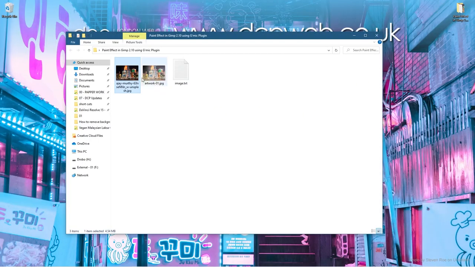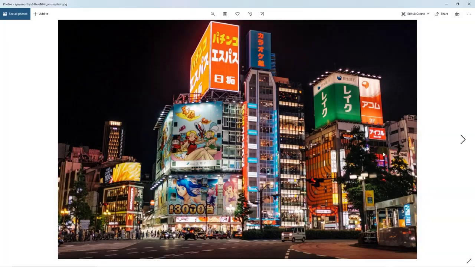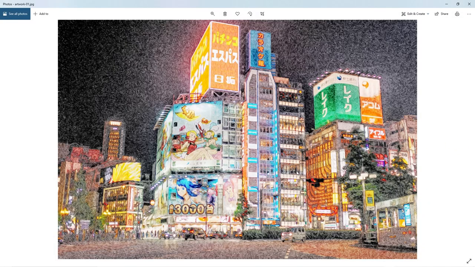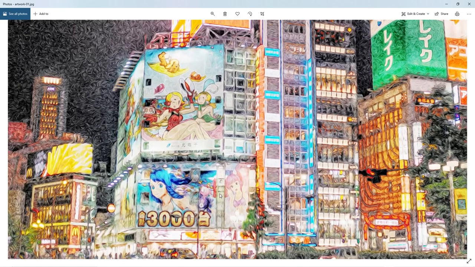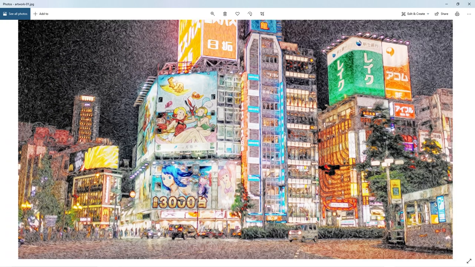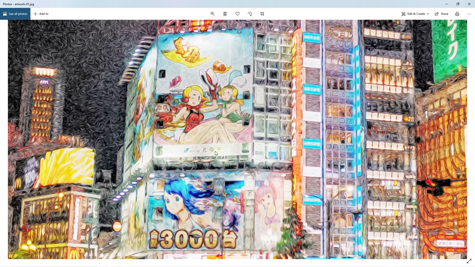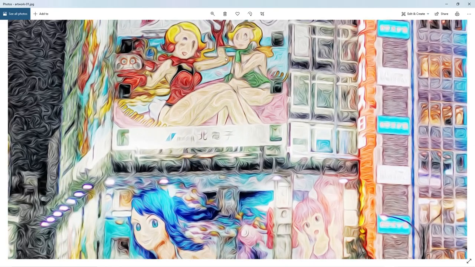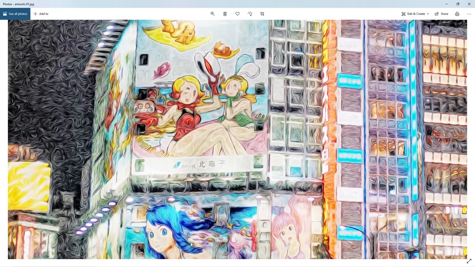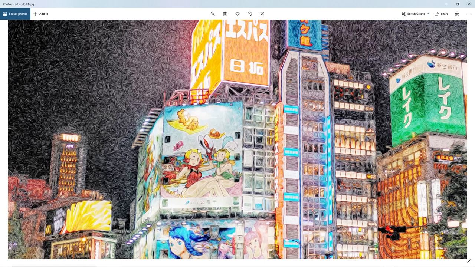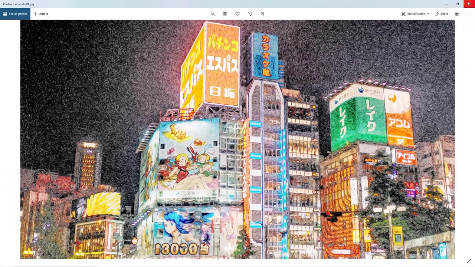And we've got the original image in here. This is the original one. And then we've got our one with our effect applied to it. And we can go in and zoom in quite close here. And we could crop out parts of this image if we want to crop out parts. We can do some interesting effects with this particular style of artwork, right? So I think it looks pretty cool. Looks quite different.